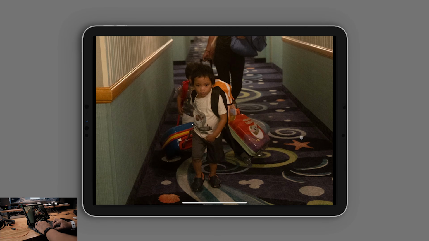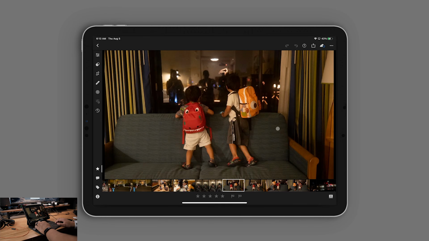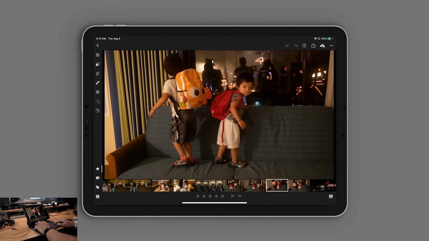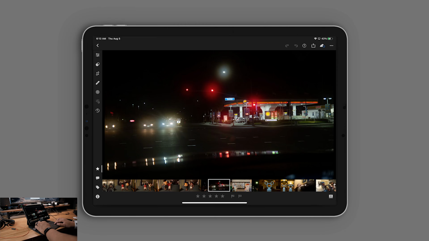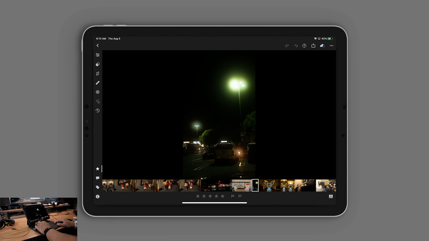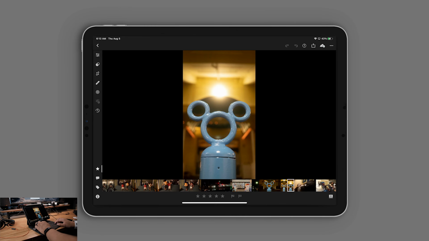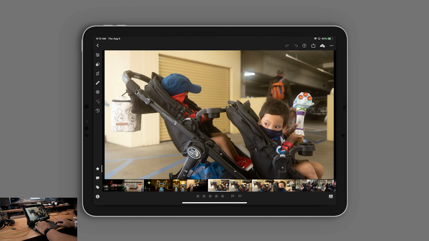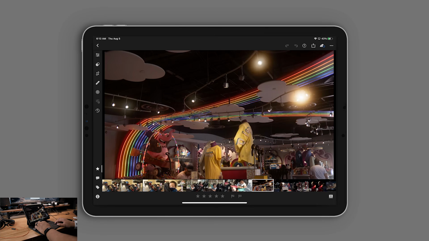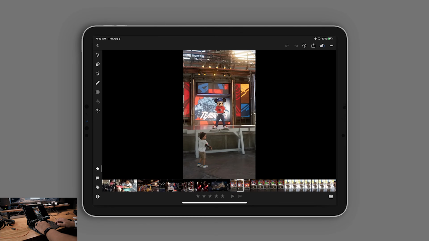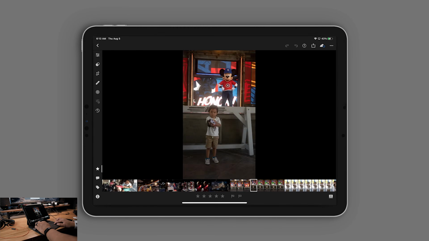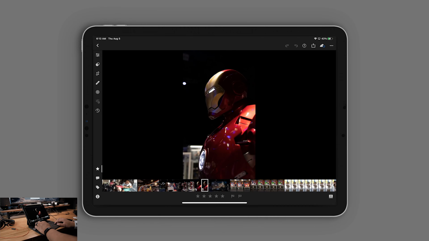So what I'm going to do is just only do the flags, and what I'm going to do is go through pretty quickly and try to pick out 10 images or so. Basically, when you're culling, you basically want to have a kind of like a goal number. Like in this case, I'm going to do this for an Instagram post. I'm probably going to post some night photos. I'm going to be looking for images that I can post.